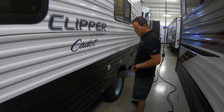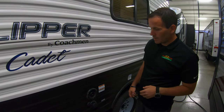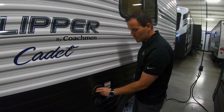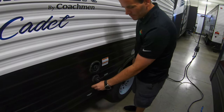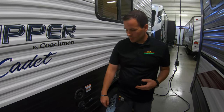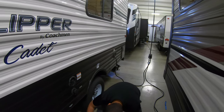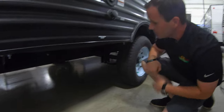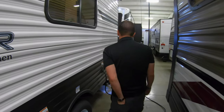Back here you have your water hookups. On the top you have your fresh tank, so if you are going dry camping or if you want some water while you're traveling, you can fill this tank up before you leave. Turn your water pump on the inside and it'll flow just like it would off city water, but you'll have a limited supply of water. Below that you have your city water connection, so when you do get to your campsite with hookup, you just hook up your hose into here, use a pressure regulator, turn it on, and you have an unlimited water supply. With your fresh tank, you will have a drain right here with a cap on it — just make sure the cap's on before you fill it, and after you're done using it, unscrew the cap and drain the water so it doesn't get smells coming out of it.